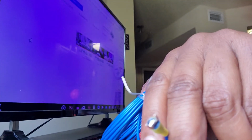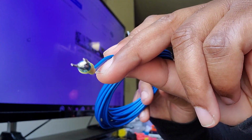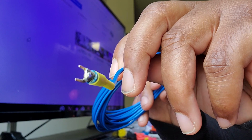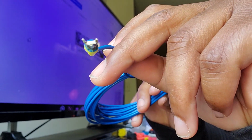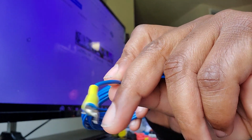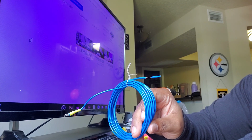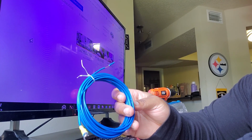So what I did was, because this gauge is so thin, I actually soldered the wire onto the connector to make sure it's a strong connection. And then I put heat shrink on top of it. So I just wanted to do this quick video to explain that to anyone who finds it beneficial.